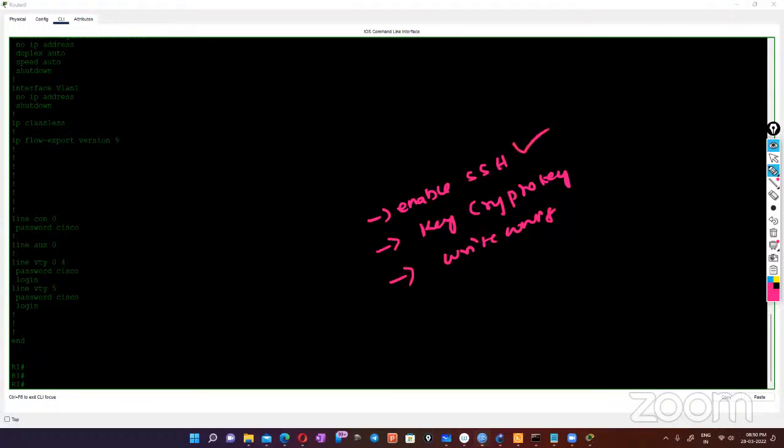SSH has two flavors: SSH v1 and SSH v2, version 1 and version 2. We are always using SSH version 2. It supports advanced encryption, whereas SSH version 1 will not support advanced encryption.